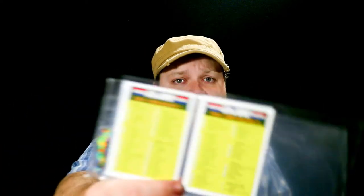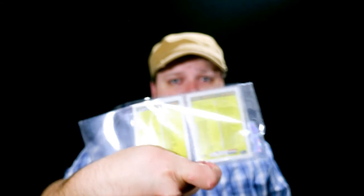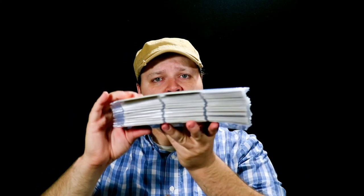The very last two cards are the famous checklists. There we go. Both sides, there's that many, 200 cards. So, anyway, there's a lot of cards here. I'm not going to stretch them out just yet, but almost 200 cards. There we go, in a folded up format of, what is these, Ultra Pro Protectors? That's what the cards look like. There's a stack of them. So, anyway, there's a quick little talk about these cards, and I'm excited. I lost my set a while ago, so I'm real excited to have a set again.